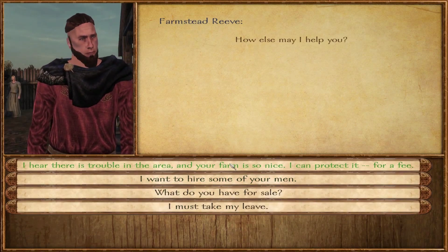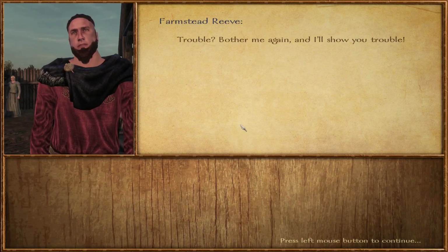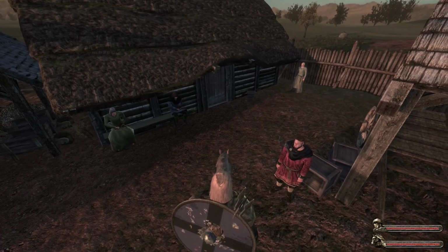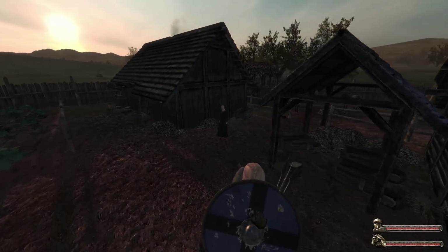I hear there is trouble in the area and your farm is so nice. I can protect it for a fee. Trouble bother me again and I'll show you trouble. Holy shit! Okay. Yeah, he's got enough warriors here, but... No.